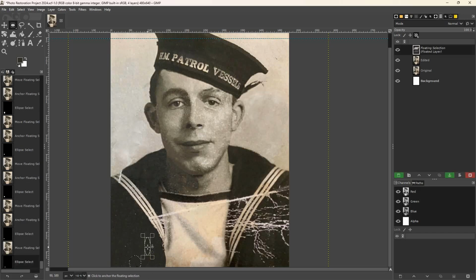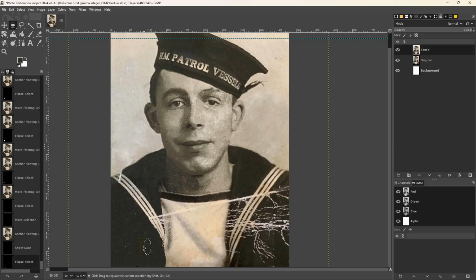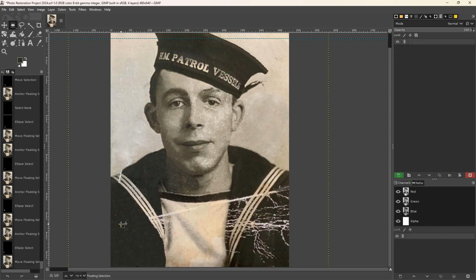Use the clone tool a little bit, the healing brush tool. All these things can help you navigate through this project and get this photo restored in a way that looks, well, at least looks as undamaged as possible, right? So, and that's the challenge here.